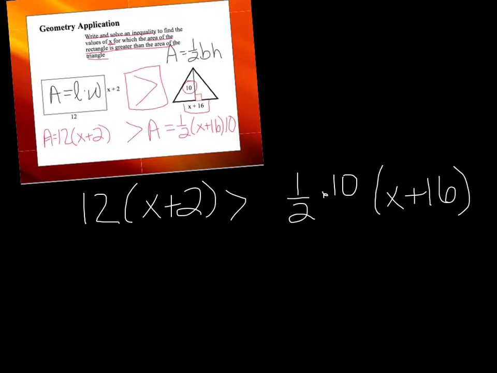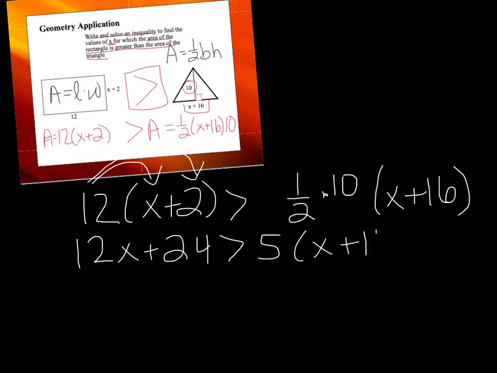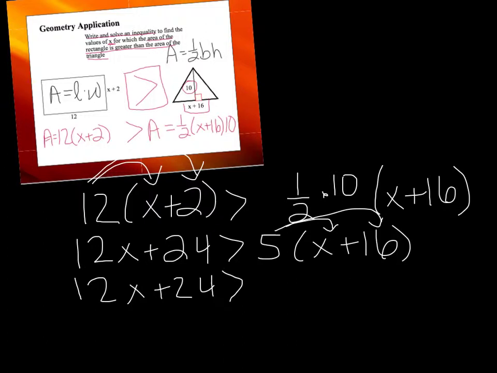I just want to go ahead and reduce the 1/2 and 10 first. So here I'll distribute. We all know that once we see parentheses, we distribute. So I get 12x plus 24 is going to be greater than 5 multiplied by x plus 16. And now I'm going to have to distribute again. And I get 12x plus 24 is greater than 5x. And we need to do 16 times 5. I don't know that off the top of my head, so we can do 5 times 6 is 30, and then 5 times 1 is 5, plus 8, so it's going to give us 80, plus 80.